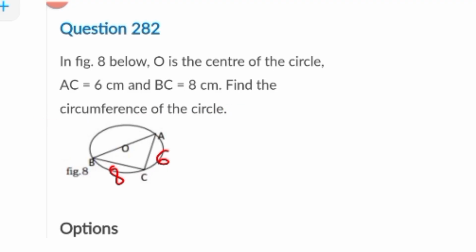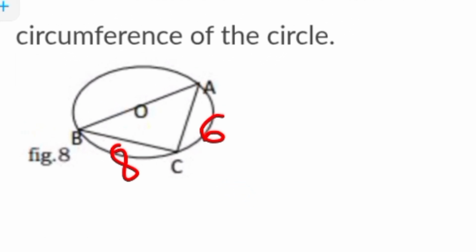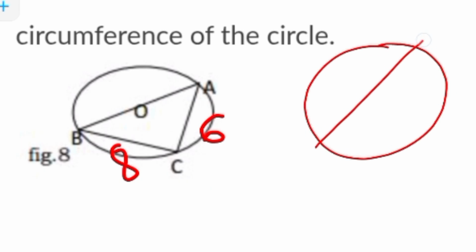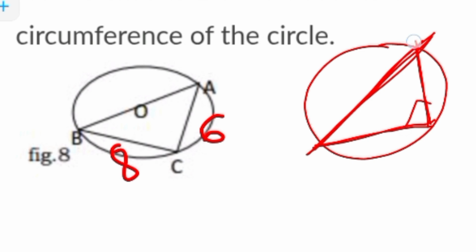So if you bring this shape out, it will look something like, let me zoom it very well so you can see it. This is the diameter here because it's passing through the center of a circle. And anytime you have a circle like this, you now join the diameters to meet at a point. This is a diameter. You now join the two ends. The angle that will be there will be 90. So it's one of the circle geometry theorems, like the angle in a semicircle is 90 degrees. So if you pick these two points here, you're going to get 90 there. And that's what happened here in this question.